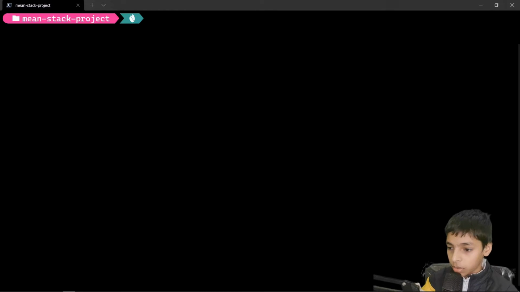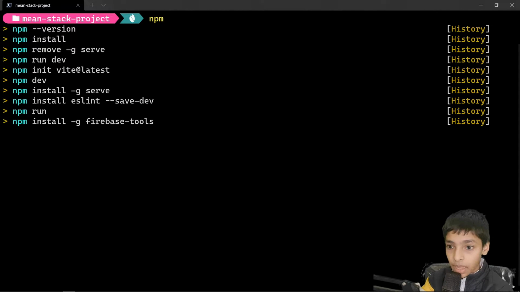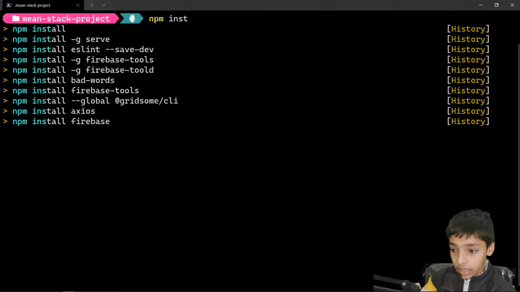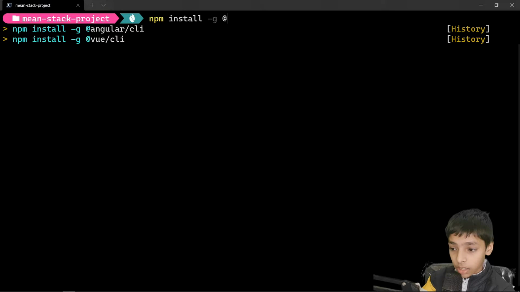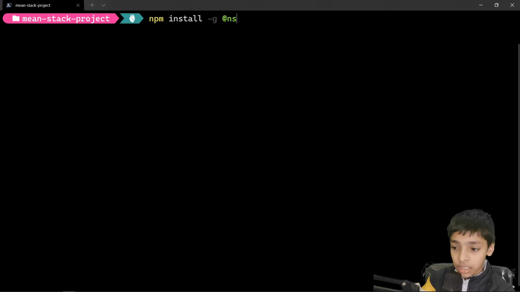And here I want to do npm install -g, and you want to install @nestjs/cli. This is an npm package which you should install to get the NestJS CLI on your system.